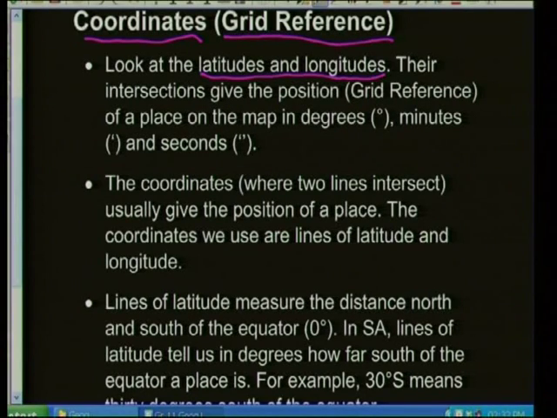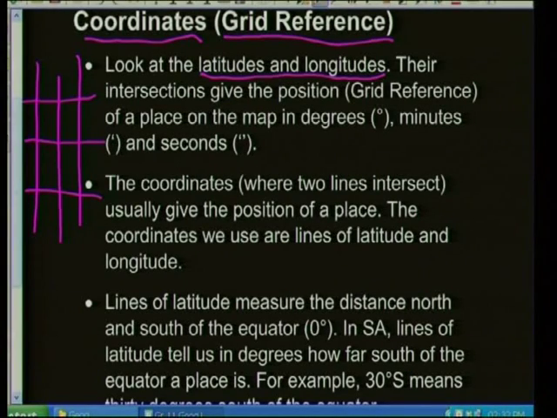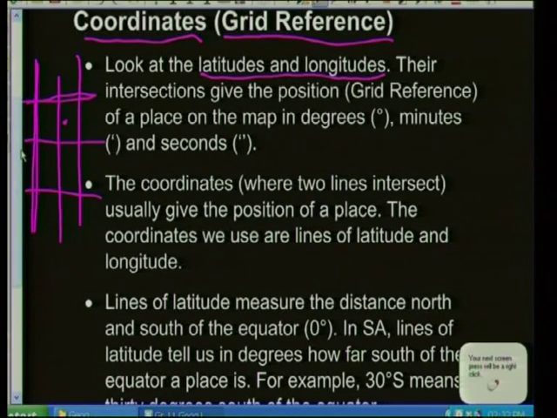All right. First of all, when we look at it, we look at the latitudes and the longitudes. Remember, latitude is your lines that run across. Many of us tend to forget that, eh? And longitudes is your lines that run down. Latitudes from west to east, longitudes from north to south. And what we're aiming to do is to find the grid reference of a position. If I had to put something down here, we want to find out what is the grid reference there in order to find out and use it.